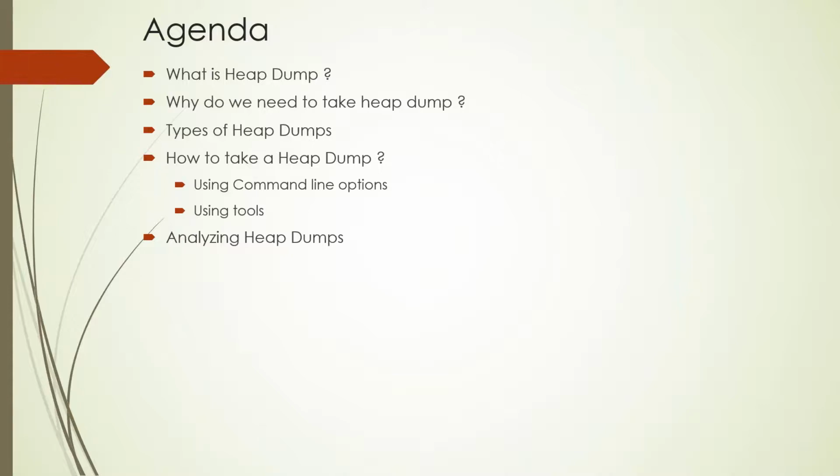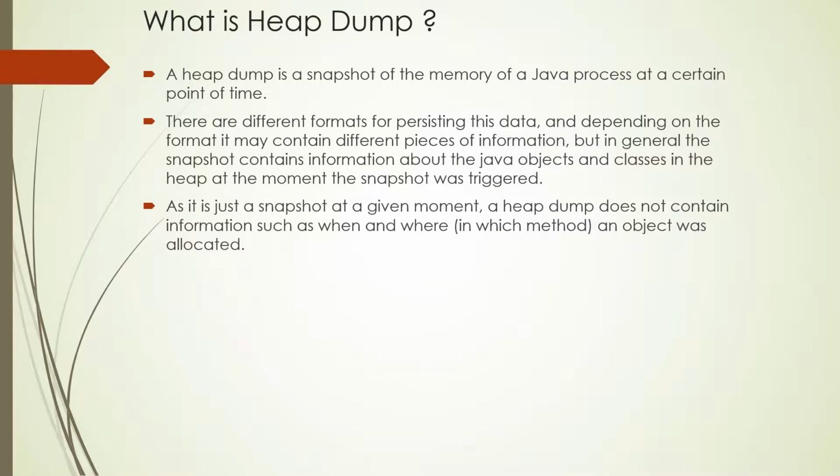Okay. So first is what is heap dump? This is the definition that I took from the Oracle Java website. It's nothing but a plain snapshot of the memory of all the Java processes or a single Java process running at a certain point of time. When we take a heap dump, we take it for an entire virtual machine, so the entire VM. In simpler words, it is a snapshot of a JVM at a particular point which collects only the memory objects, whatever the memory of that particular JVM is at that point of time. That entire snapshot is your heap dump.